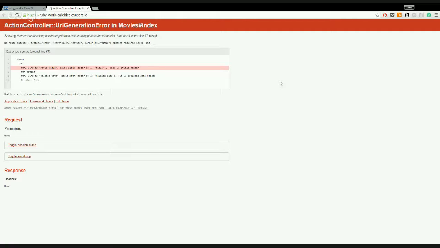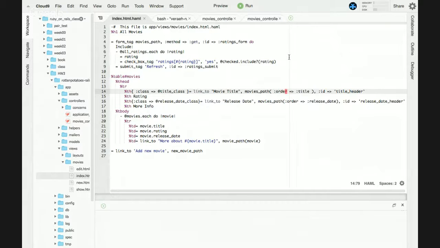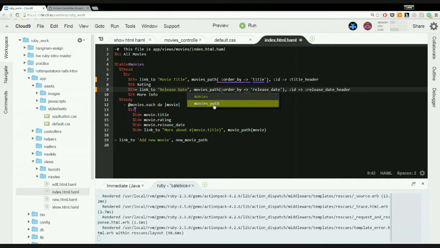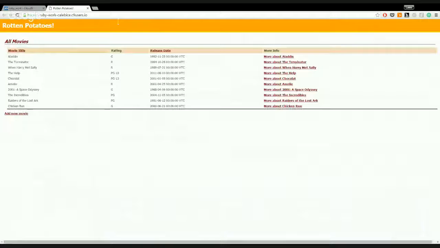Can you see on my screen? Movies path. Wait, movies. Is it? Oh, we did a typo. Yep, that's embarrassing. Those things take the longest to figure out. Trust me.